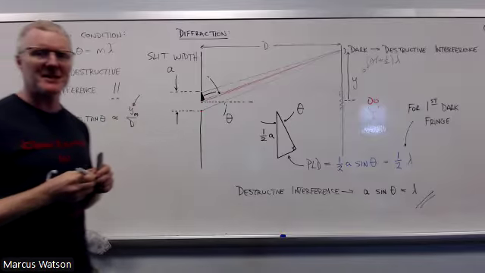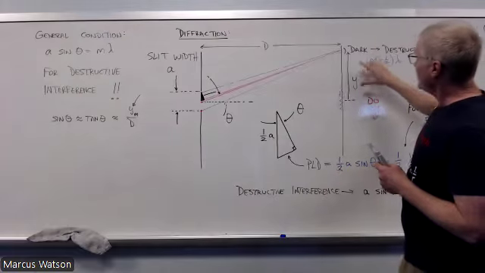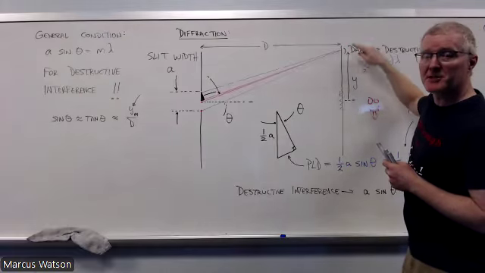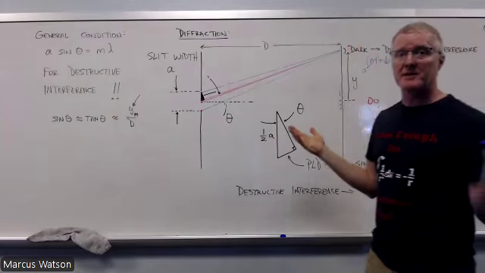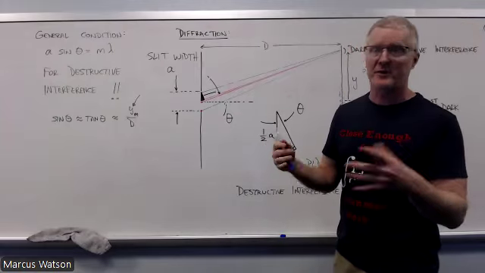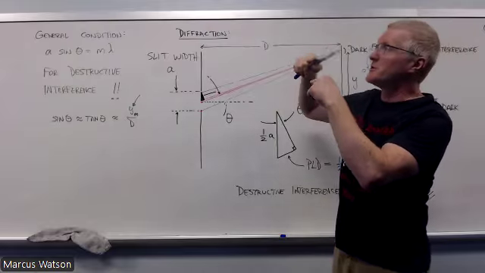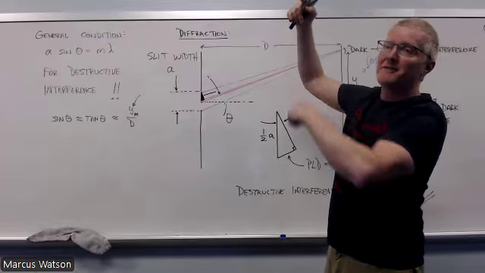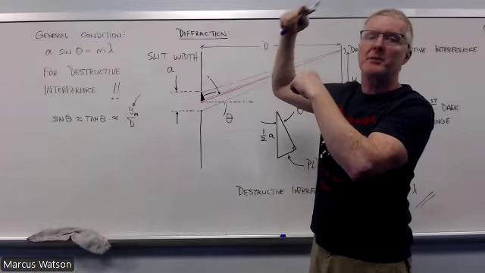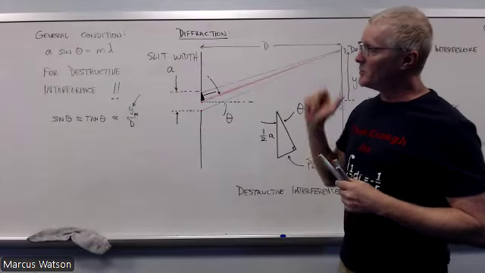So I'm going to put a little subscript m on the y, because how far up you're measuring depends on what the order of the fringe is, just like it was in the double slit, right? So if I wanted the 4th bright fringe, I got to go 1, 2, 3, 4. That's further up than the 2nd bright fringe, which is just right there, or the 3rd one, which is right there. So my y value depends on the fringe number that I am interested in measuring to, and it's no different here.